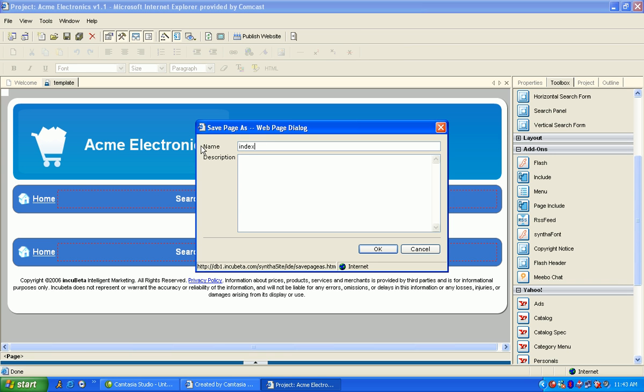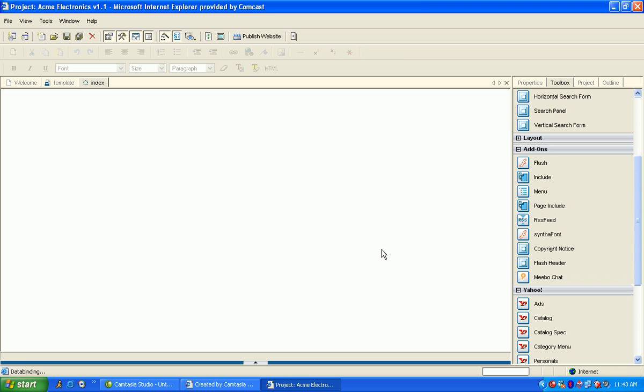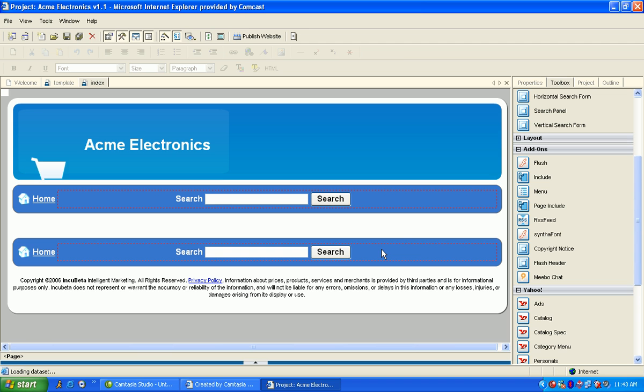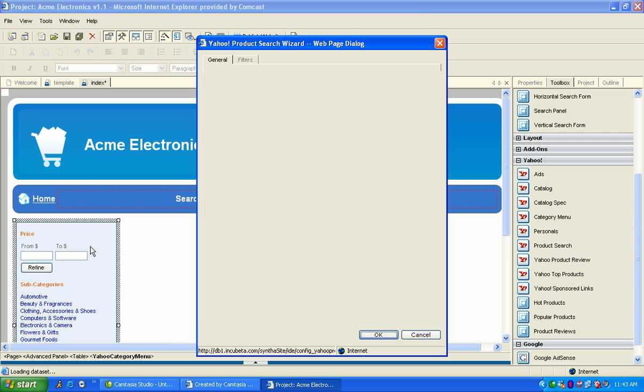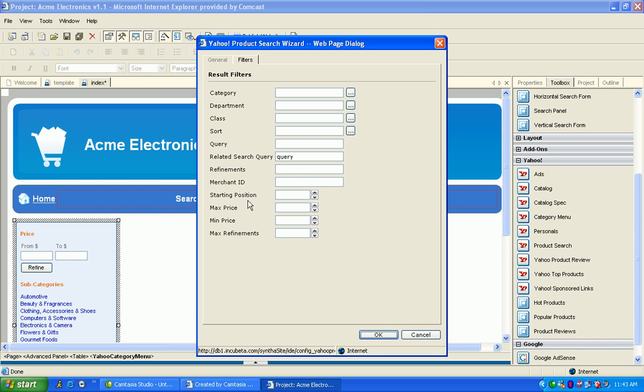The first thing they see when you go to the website. So this is what they call the index page. And, of course, what comes up initially is the items that we just created in the previous screen. And now we're going to start dragging and dropping some of the elements. This is the category menu. It's a widget provided by Yahoo. You'll see on the left here that it drops right in. And now we're going to configure it.